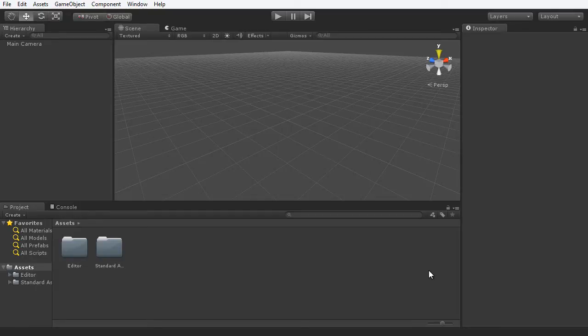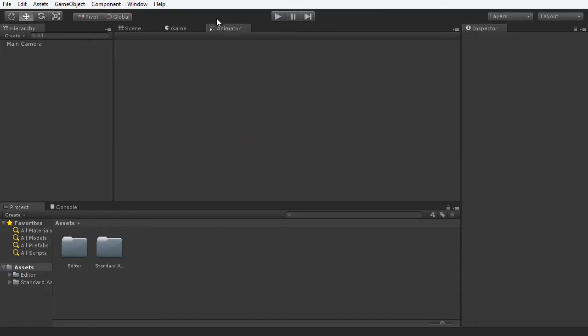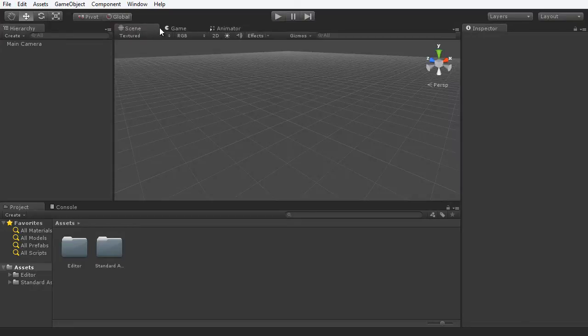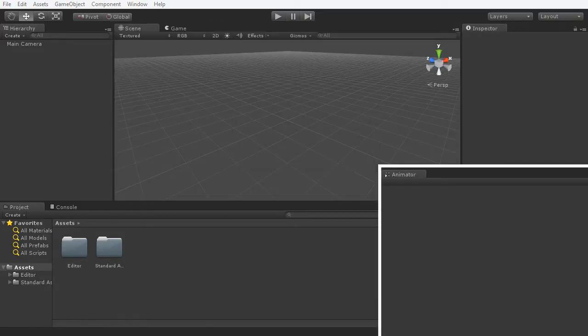What I want to do is to bring up those editor windows and dock them into the interface at a convenient place. So let's begin by opening up the Mecanim Animator window by choosing Window from the menu here and choosing Animator. Now this is immediately docked already into the interface. You can see here we have the Scene tab, the Game tab, and now we have the Animator tab. And it just so happens that this is where I want it to be, but perhaps your window doesn't begin here. For example, let me just grab this tab by clicking and dragging and just pulling it out here.